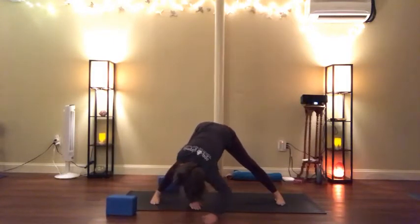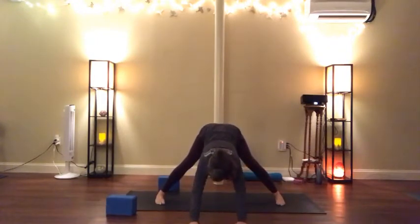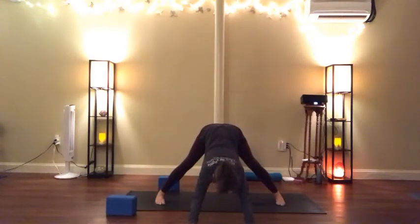Good, and then we're going to come on back into center again. And now walk your hands way out like you're doing down dog. Let the knees bend a little bit. Let the hands be a little farther apart than you are in your down dog, and hug your elbows towards each other. Let your heart melt down.